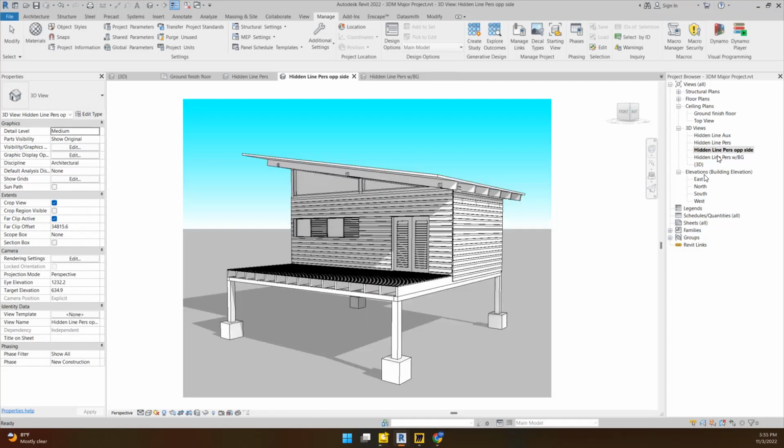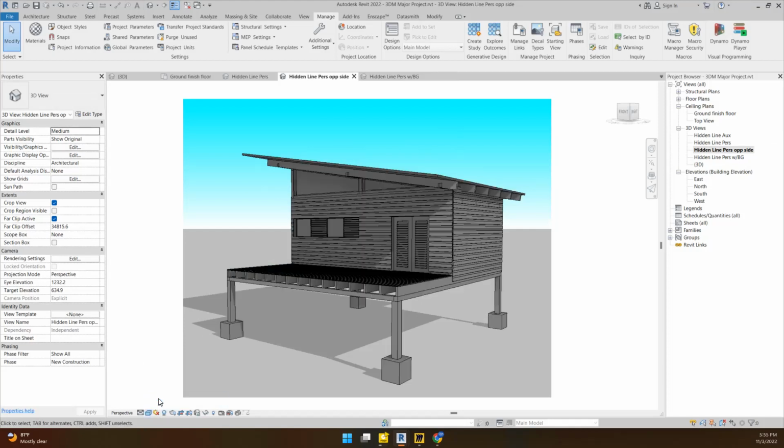So I'm going to go back to this plan now, and let's experiment some more. So I could turn on consistent colors and then notice what I get here. And I could take it one step further and turn on. So consistent colors, guys, is where all of the colors is just one monochromatic color.